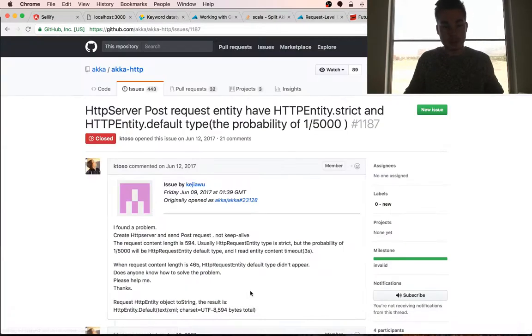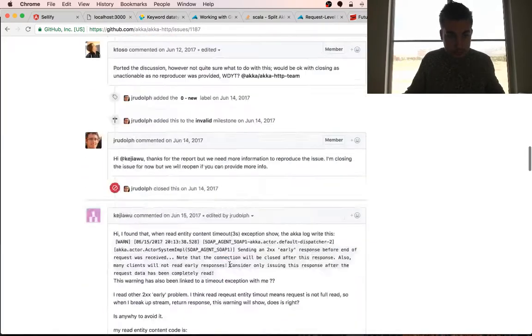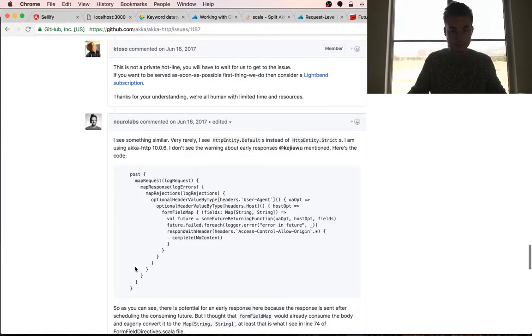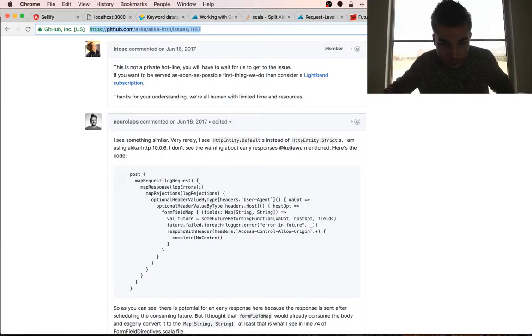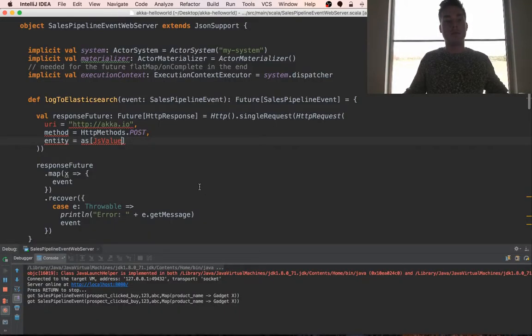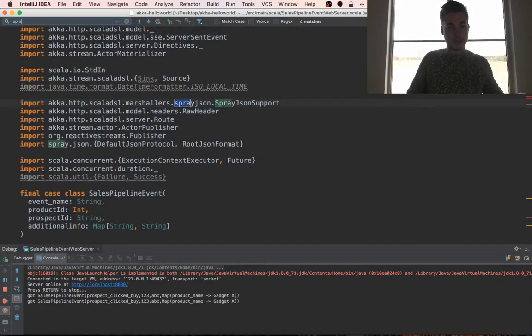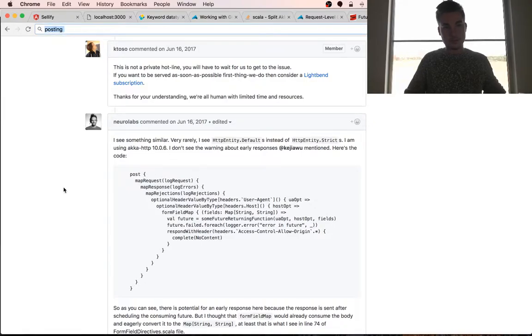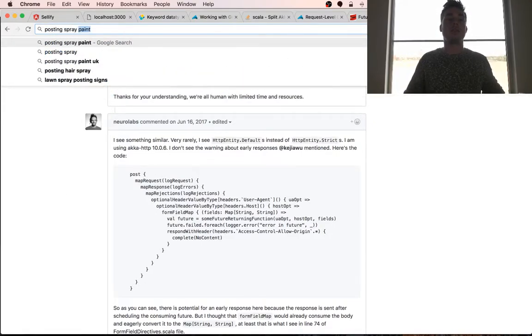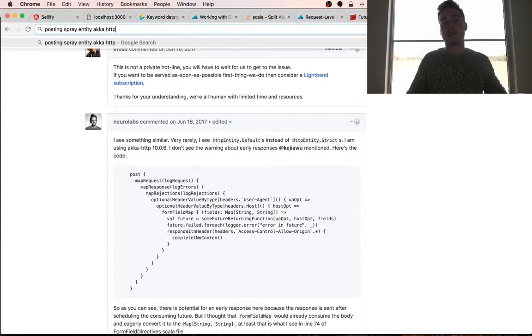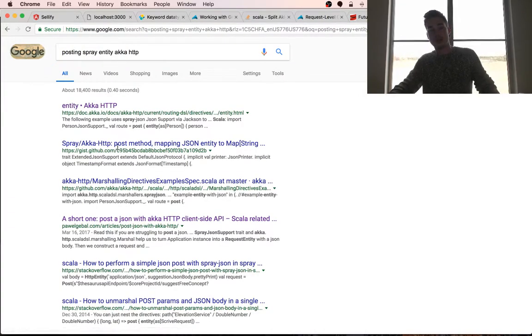I don't know how we send this request entity. Posting, and we're using spray here, I think. Yeah. Posting spray entity Akka HTTP. Trying to find the docs for how we do this. Mapping JSON entity.